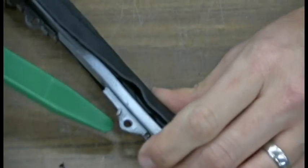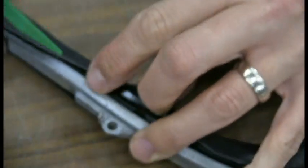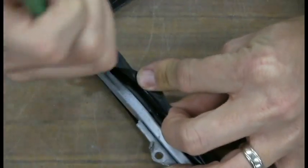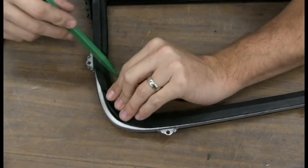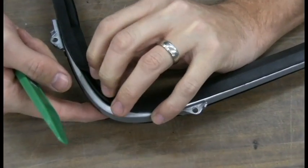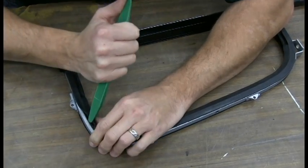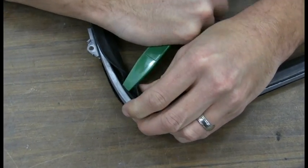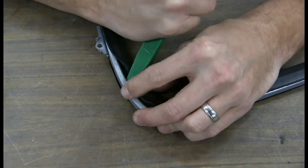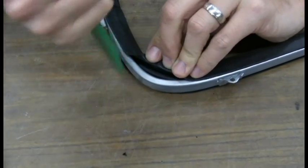Your pivot hole for the top of the windshield or the glass right here should line up with the hole in the gasket. If not, you have to adjust one way or the other. We're on the last corner here, and this is where it may get a little more tricky. You want to make sure that the opposite end here is actually hooked in, and being the corner, you may have to push it back in a little bit. So I'm pressing down and into the channel.